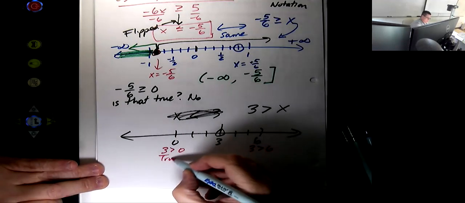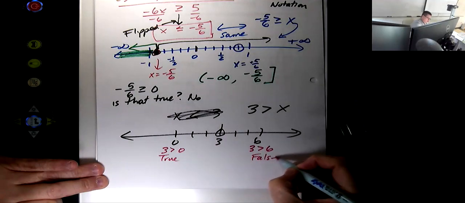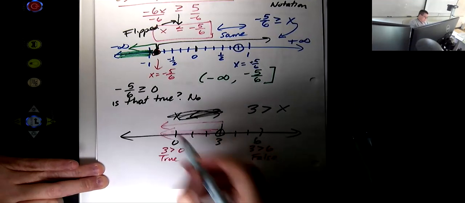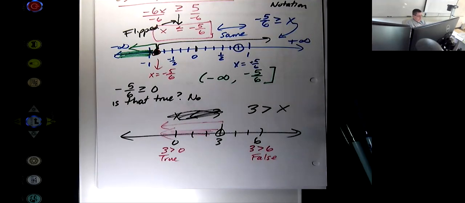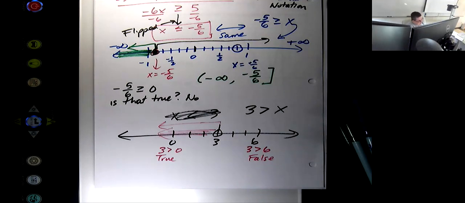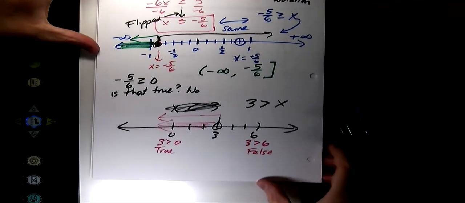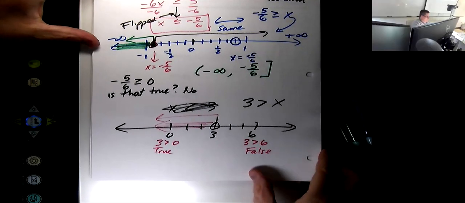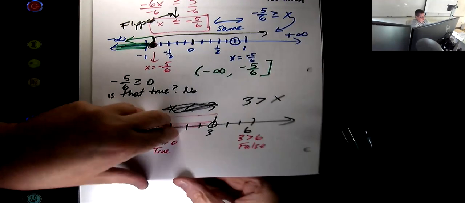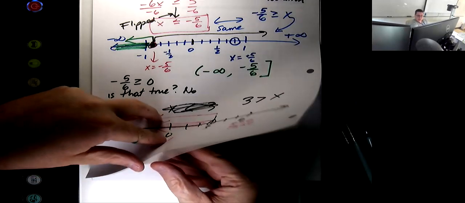This is true, this is false. So my arrow will point, or I'll shade, in that direction. Using it as an arrowhead is just a convenient way of doing it. You can always do this test the points thing. In fact, testing the points is really helpful later on. In fact, we're gonna do it shortly.